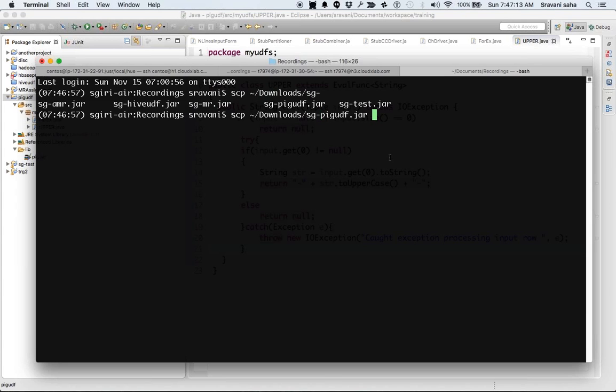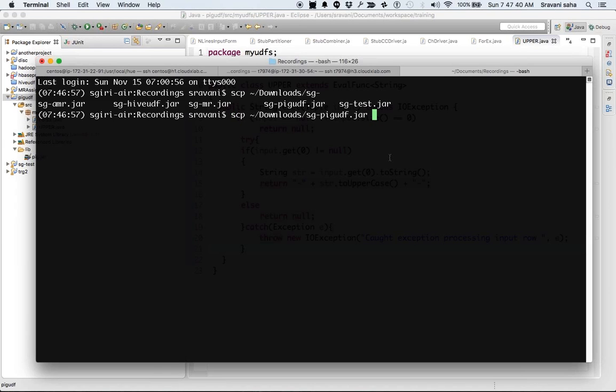I'm using a command called scp. You don't have to do this. You can simply use WinSCP. You can download WinSCP and copy to the server, or you could first copy to Hue and then copy from Hue to your local directory, just the way we did for the Hadoop jar, MapReduce jar.